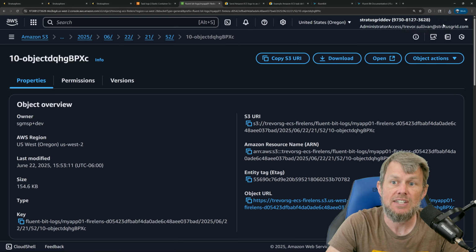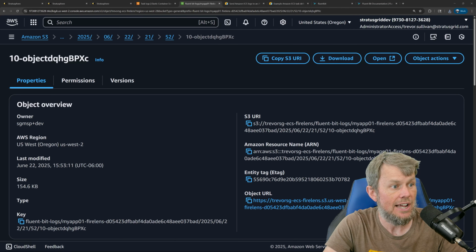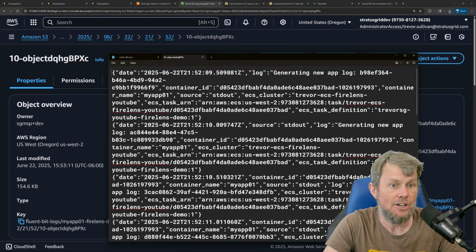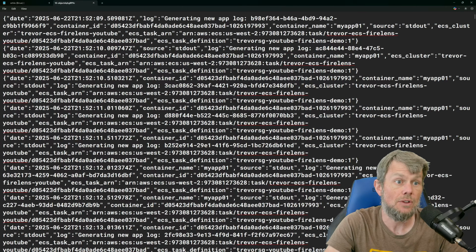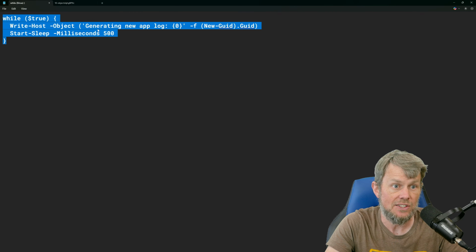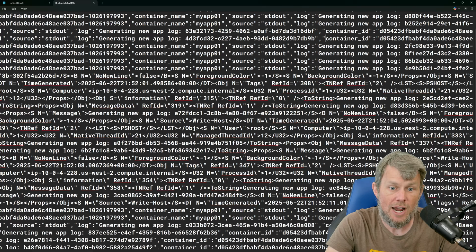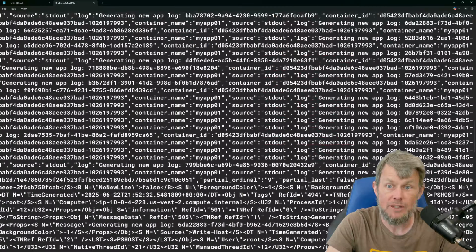So now if we download this text file and open it up inside of a notepad editor here, you should see the logs like what we defined in our script that we base64 encoded. So it should say something like generating new app log and then some random GUID, right? So if we turn off word wrap here and we just scroll down a little bit, check it out.